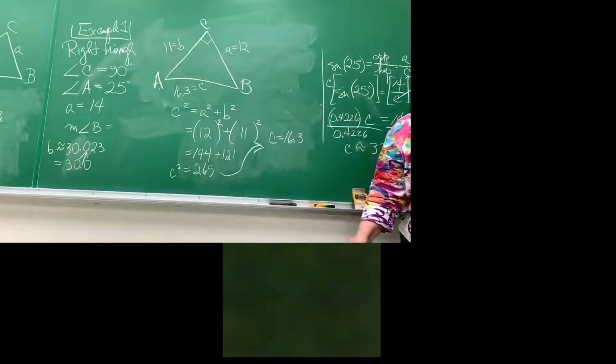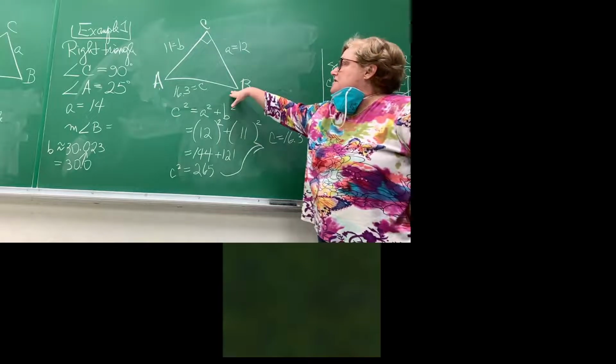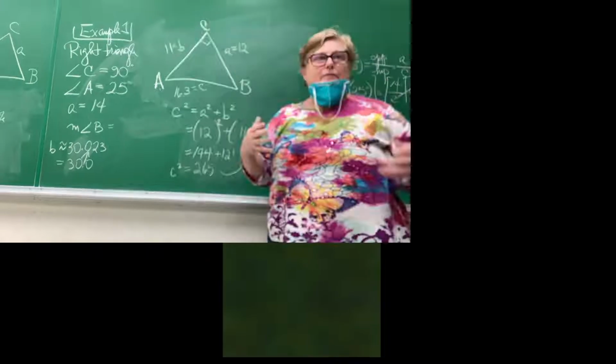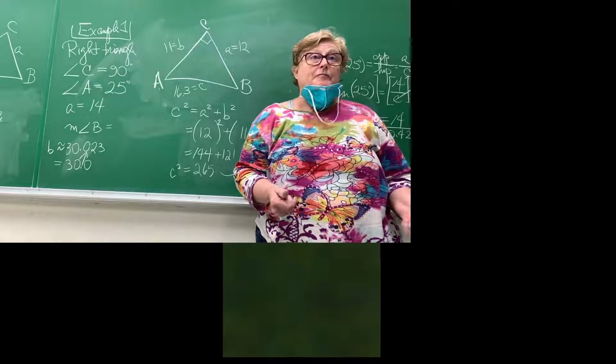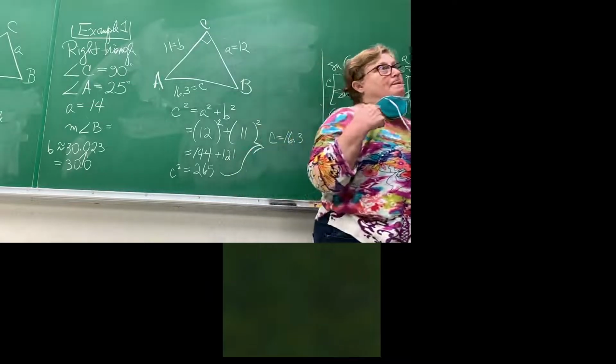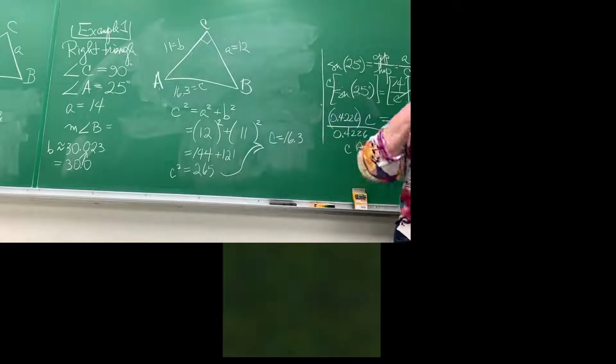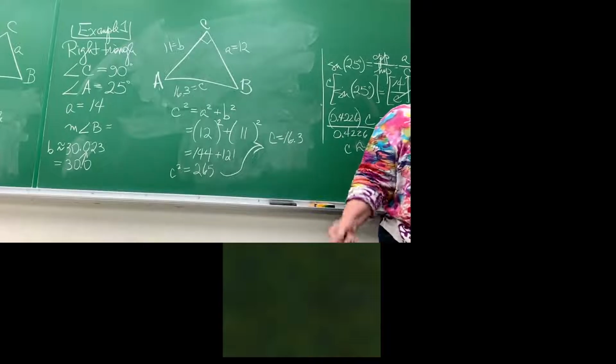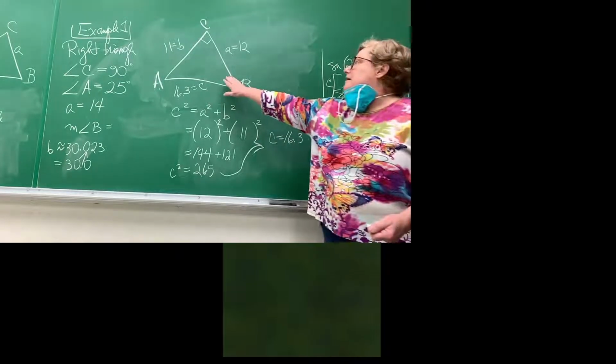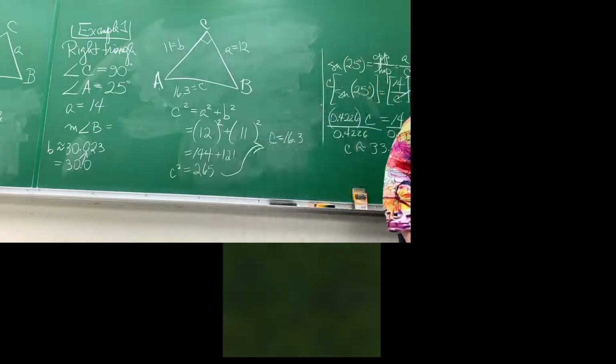We don't know any of the angles though. I mean, we know the right angle. That's all we know. So you assume it's positive? Yes, when we're looking at triangles, not part of a coordinate plane. So we're not solving an equation inside of a place where things can be positive or negative. We're just looking at a physical triangle that can only have positive edges. So very good, thank you.